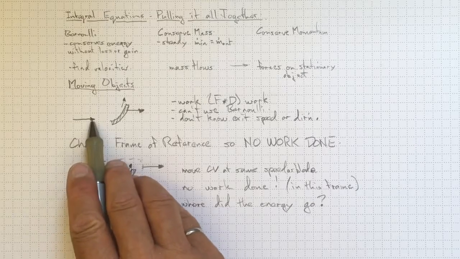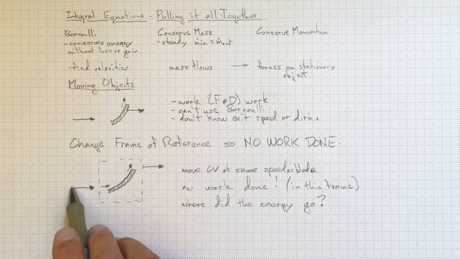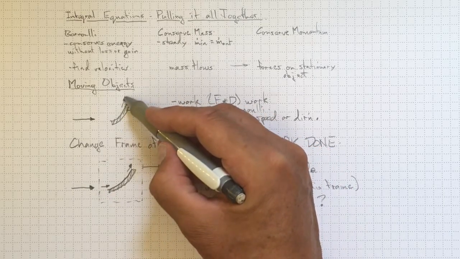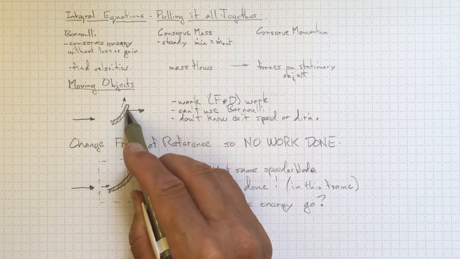Well, let's look at it here. We had lots of kinetic energy here. We had the same amount of kinetic energy here. We had less kinetic energy coming out because of the work that was done on the blade.